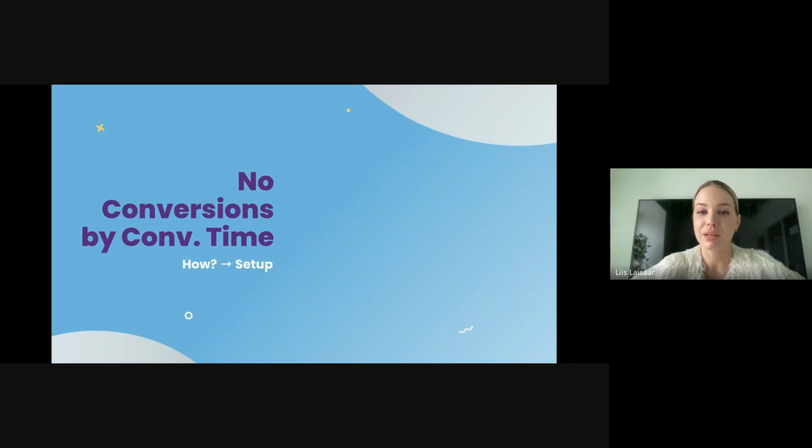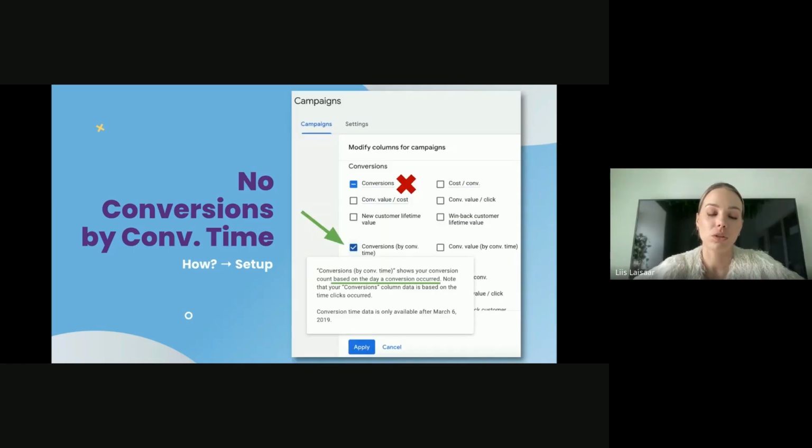And now, this really important thing to keep in mind to help make sure you're not creating unnecessary panic for yourself is that we want to check the metric called conversions by conversion time, not the classic conversions metric. Conversions by conversion time shows your conversion count based on the day the conversion occurred, whereas the conversions column populates conversions to the time that the click happened.